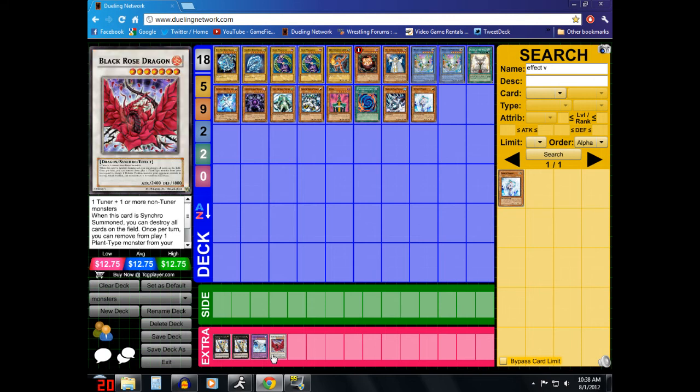And Black Rose is a trigger effect. Once it hits the field, one of its effects is that you could blow up the field. Destroy everything. Traps, magic, set, back row, destroy field cards, destroy everything. Its second effect is an ignition effect. See that it says once per turn. Once per turn, you can remove from play 1 plant type monster from your graveyard to change 1 defense position monster your opponent controls into face-up attack position and reduce its attack to 0 until the end phase.